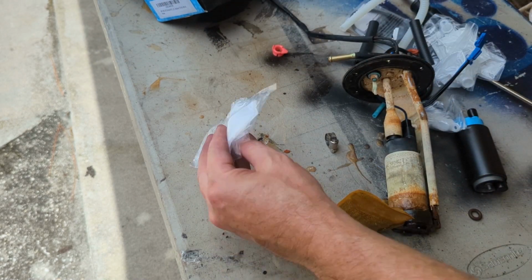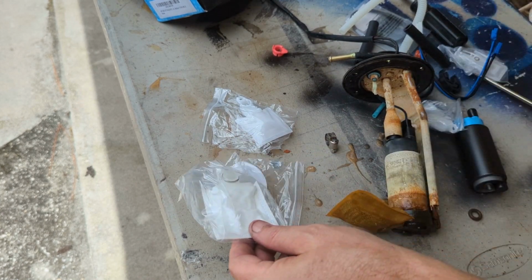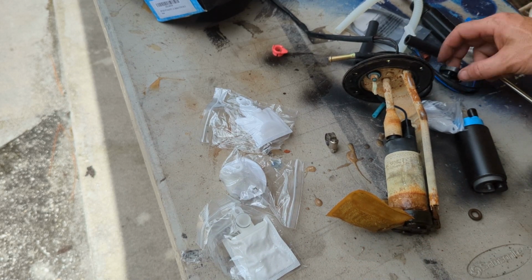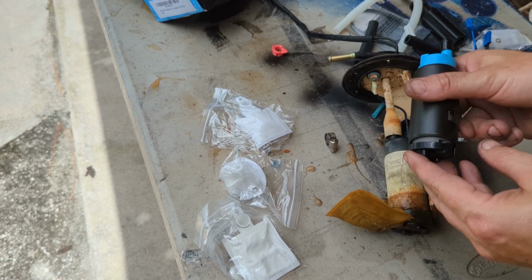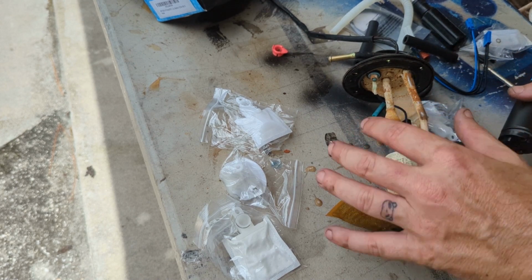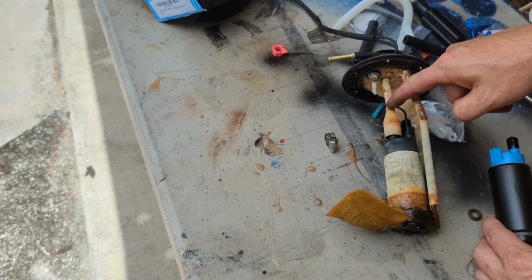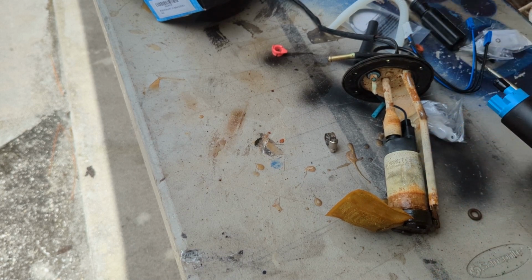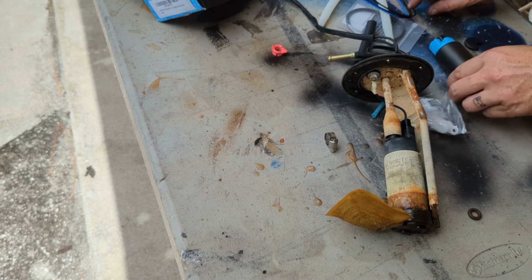So here is a sock, here is another type of sock, here is another sock. I guess these are used for multiple different applications. So here is the piece that goes on the bottom. Attach all that, replace this one. So let's start taking this one apart, and then we'll see what we can swap over and what we can do. I'd also heard that it was possible to cut this or to jam this in here. We'll see if we can get the fitting off of there to do that. We'll use one of these or something, but otherwise we'll get the sucker to fit in there somehow.